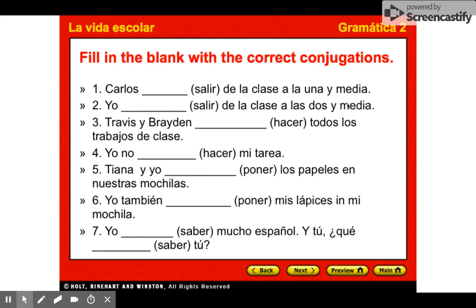So here's a few to try. In both the mixes of yo and he and she forms, I will give you a chance again to try out these different verbs here, conjugating them in the different blanks on the Playposit. If you can't get Playposit to work for some reason and you're just watching this video, feel free to just write these down on a piece of paper and then you'll be able to check them on the next slide. Salir again means to leave, hacer is to do or make, poner is to put, saber is to know.